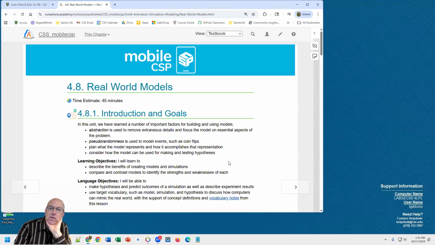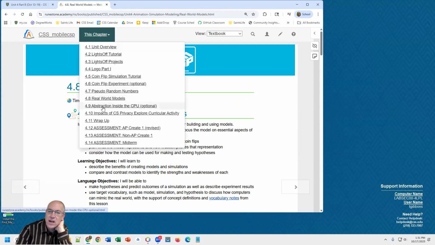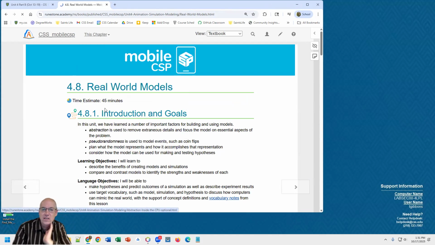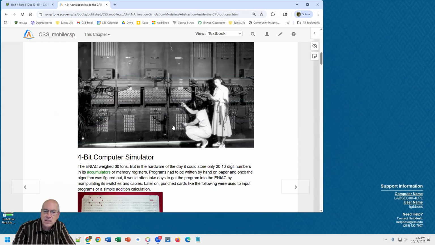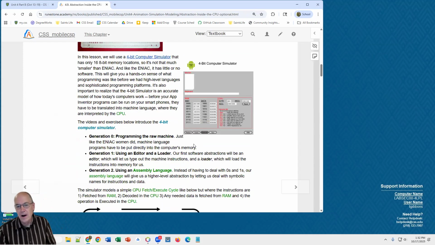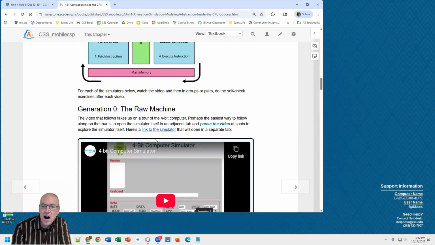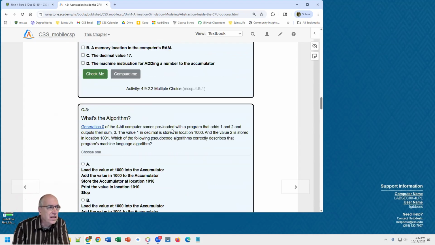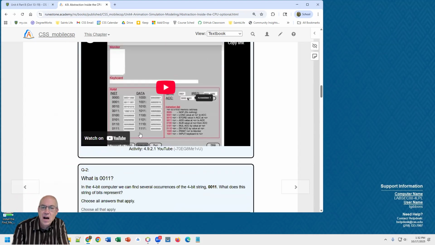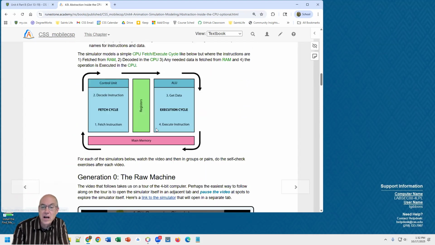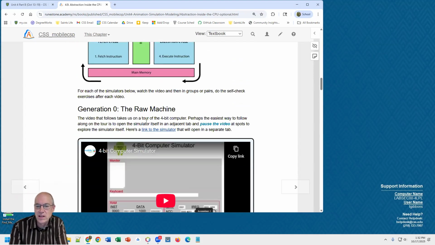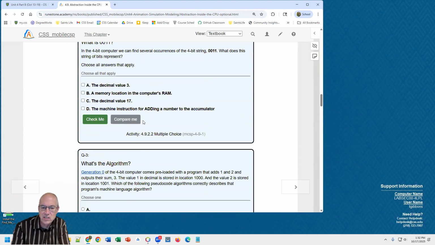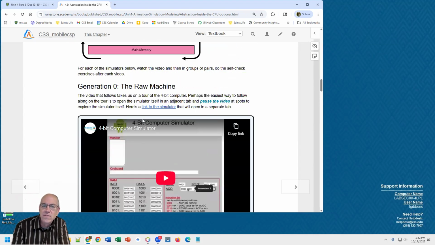Okay, hopefully you can do your reflections for this unit. We're gonna skip 4.9, which is actually optional. That's just talking about the CPU and how the CPU works there, with this fetch execute cycle. I think it's useful. I also cover this in the 2011 class. We'll cover this. And I'm not going to have you do the reflections on this, but I'm just going to show you the simulation real quick in case you want to go through this yourself.